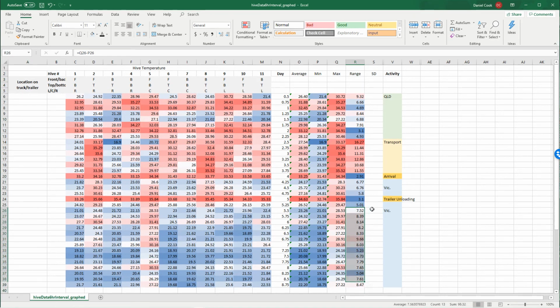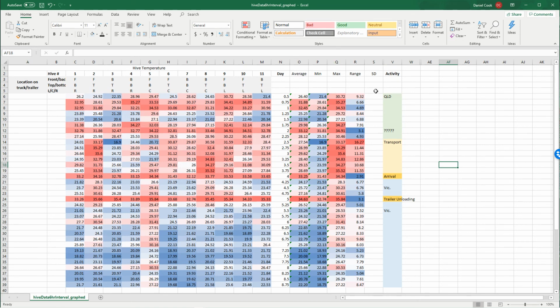I mean, that's a 7, 8, 5, 6 degree range here. So we can see that the range actually drops depending on what's happening to the beehives, if they're being moved. And looking up there, we can also see that this data here shows us that something's happened here. So in my activity, I can say, well, what happened there? And I can go back and look at my observations.